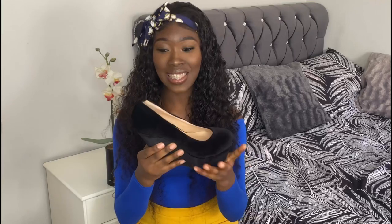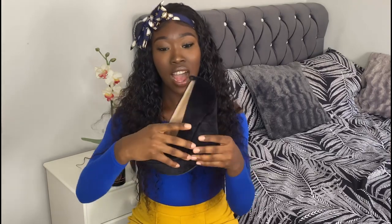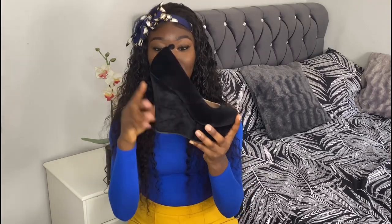So ladies, the first shoe I have for you here is a wedge heel. For wedges, the top looks like a ballerina shoe, and as you can see here, the bottom is always flat. From top to bottom, there are no gaps, which means you get maximum support of your feet all night long. As in, you can shackle, you can guara guara, and you won't shake.